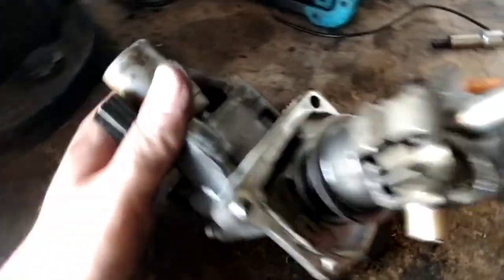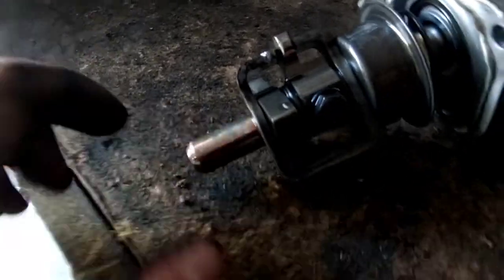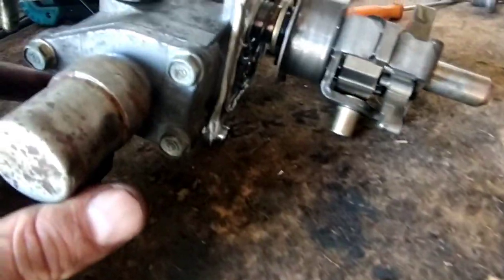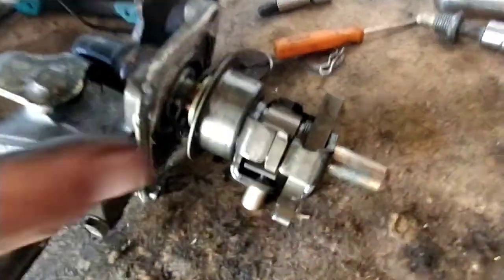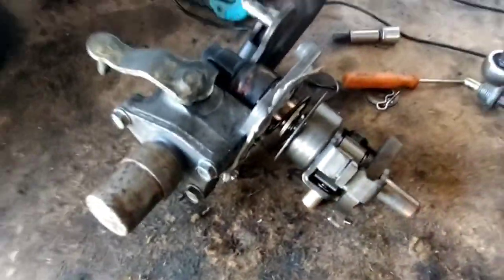So we'll strip it apart. I'll have a gander. Take that bolt out there, probably a 12 with it being Jap, around about 12, 13 mil anyway. Pull that out, and then it's a case of pull it apart carefully because it is sprung loaded. You don't want to end up with the springs flying off. Take it apart nice and slow.